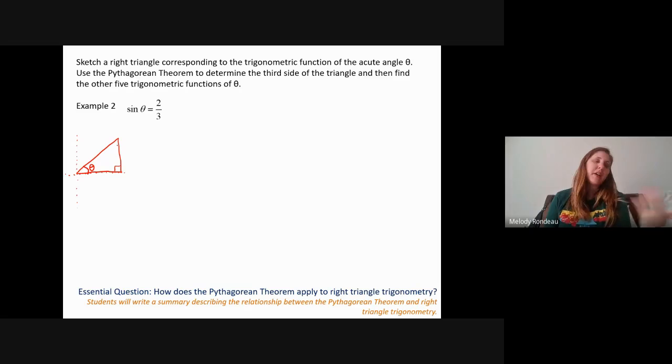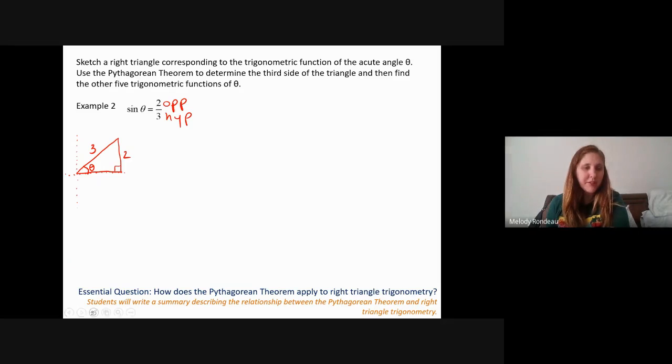So this matches what we do so much in unit circles. So that's why I'm drawing it this way. It really doesn't matter. This question is not about coordinate planes, so you could draw your triangle any way you want, but that's why I would draw it that way. And then we have opposite over hypotenuse. So I'm going to label that opposite over hypotenuse.